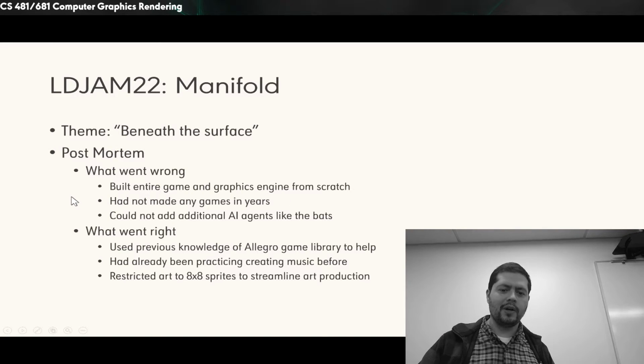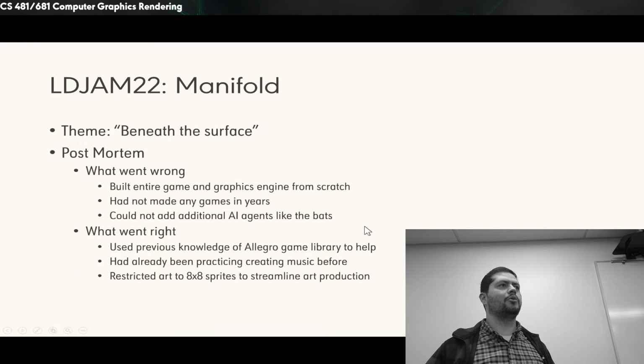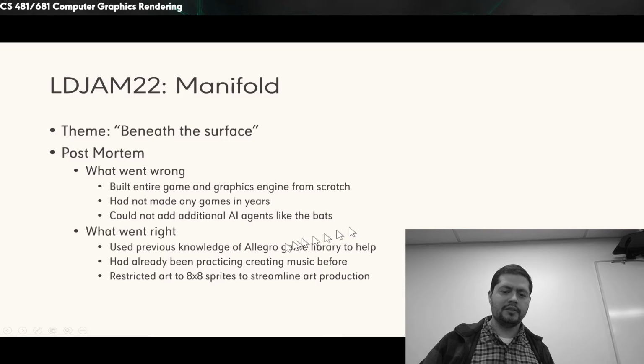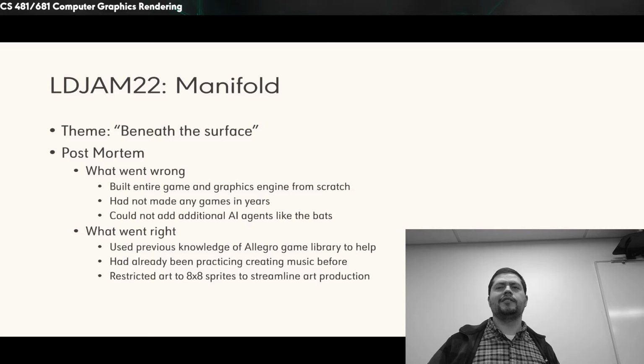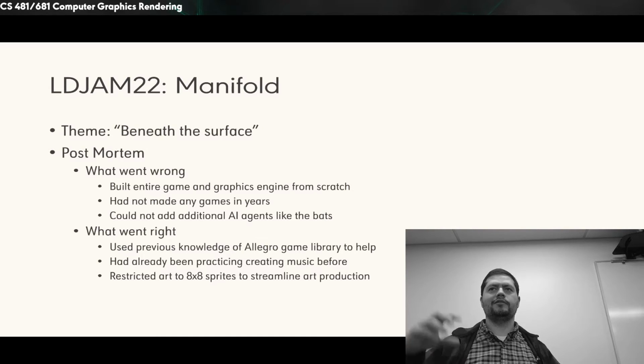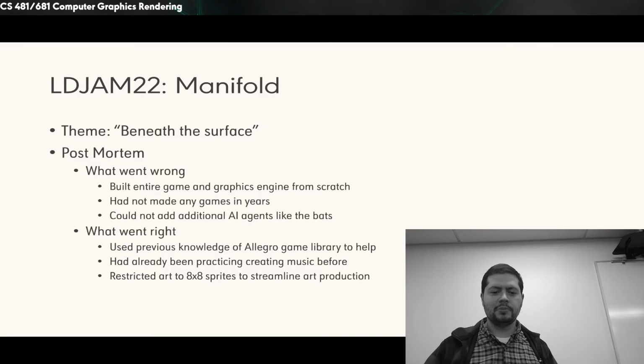And things that went right. So I used a game library, just for loading graphics and sound. I had some previous experience that helped. It helps to work with things you're familiar with. Because I was excited about this and I like making music, I'd already been practicing before the event happened. Like, okay, how am I going to sit down, write all the music for this, record it, and save it. So I already had some experience with that.